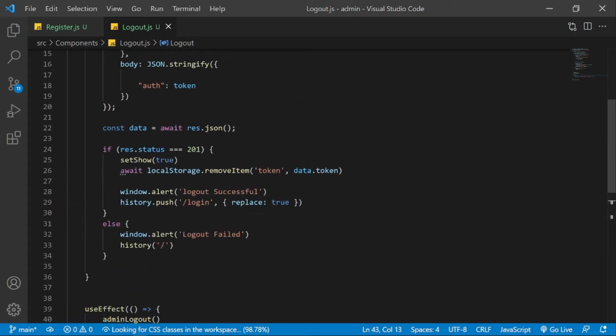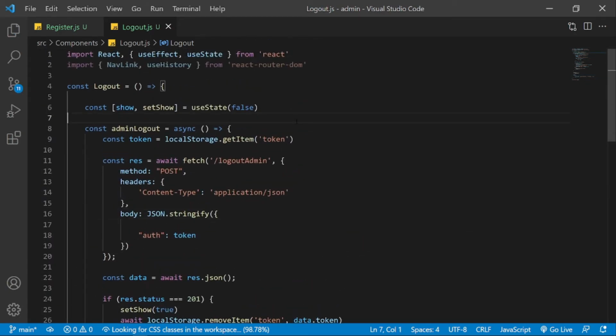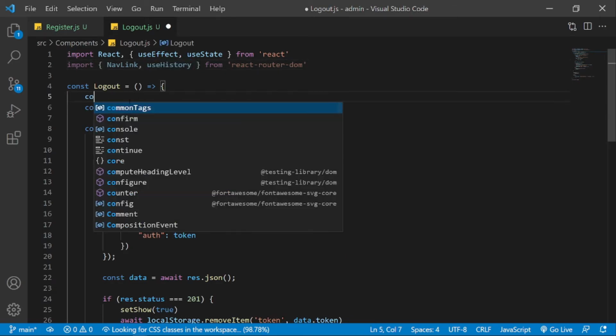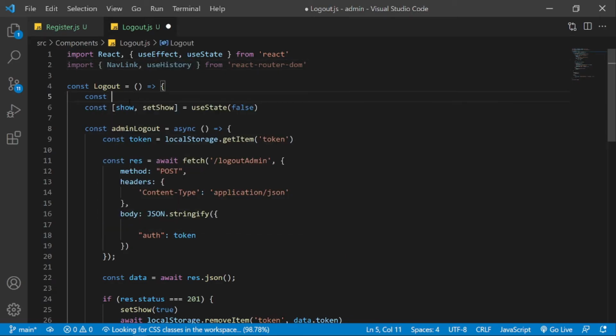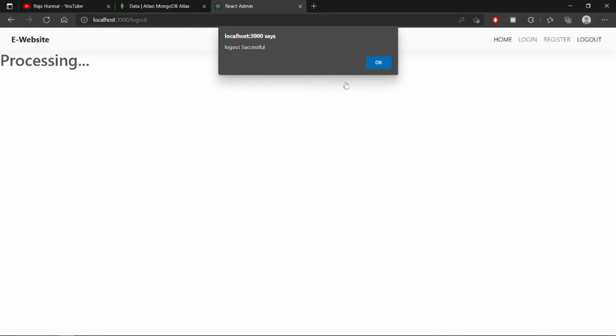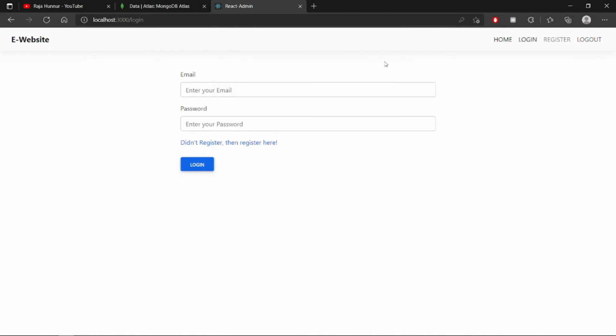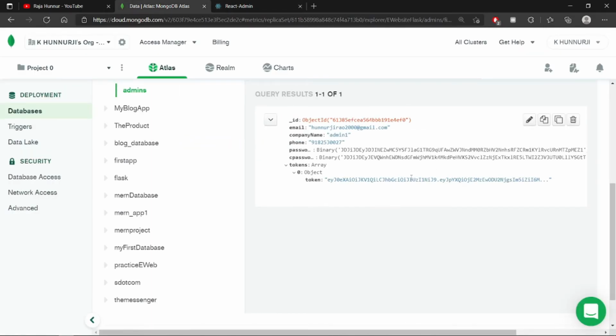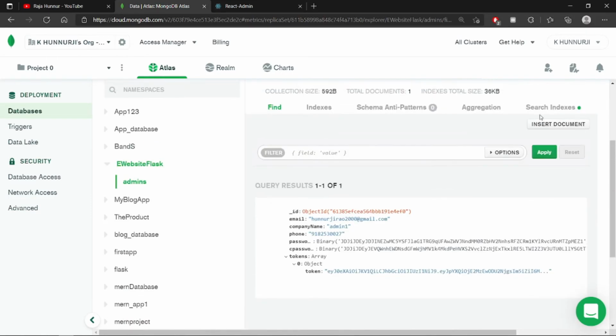Okay, that is good. We haven't called this useHistory function here, const. And when I click on the logout, it is processing, and if I click on logout successful, now it is redirected to the login page. And here if you observe, if I refresh, this token is gone.